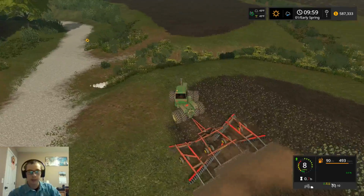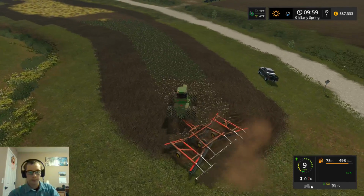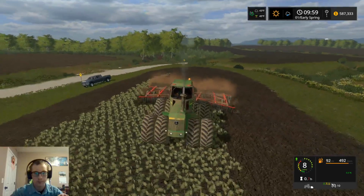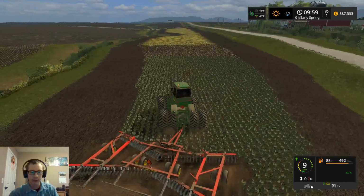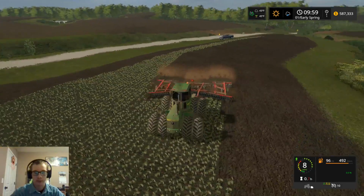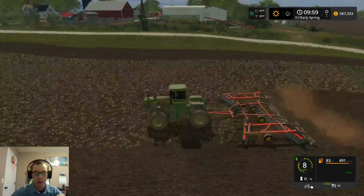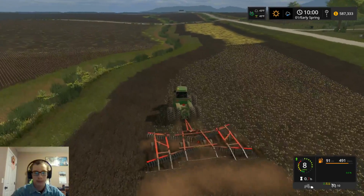Now we'll try and make this corner without missing much. Perfect. I think the wheat texture would be a little bit better if the stubble was brown too. I mean, the wheat texture on this map is still really great, but it'd just be a little bit more realistic if it was actually brown, or golden, like the wheat is. Well, that's just me.